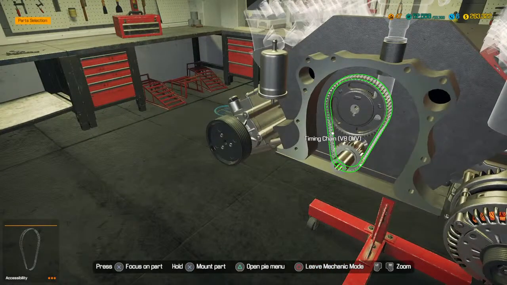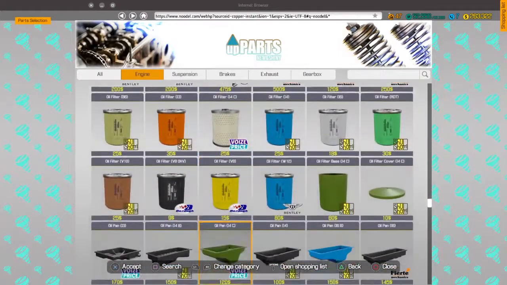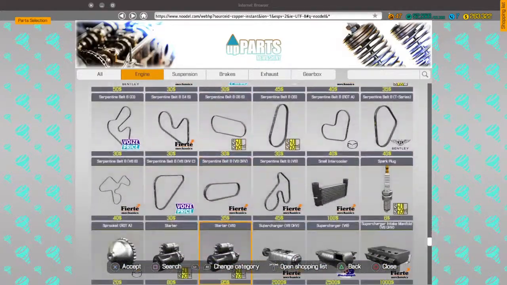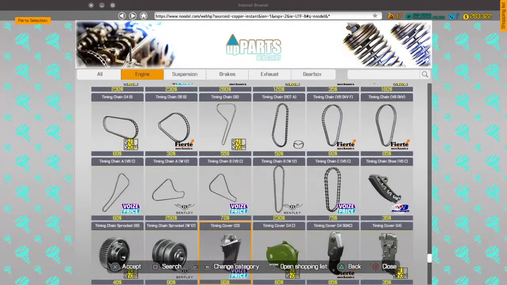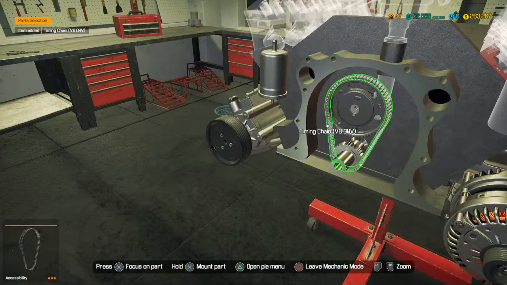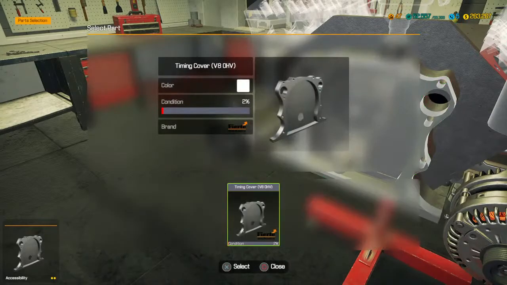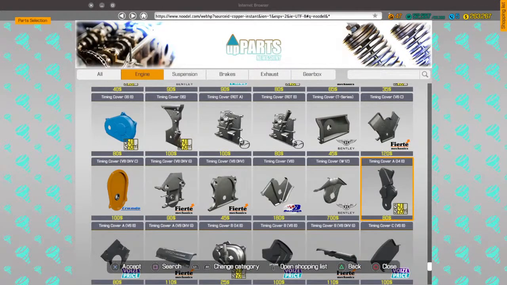Got a new cam gear. And we're going to need a new timing chain, aren't we? New timing chain. I don't know where these are. Found it. Let's place the cover on. Oh, timing cover V8. Wow. Didn't know it was that damaged.